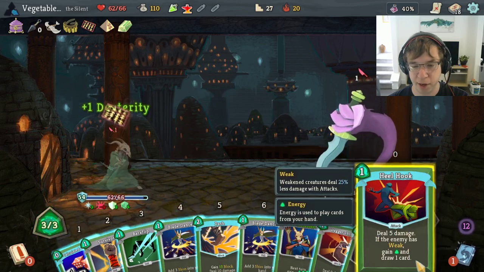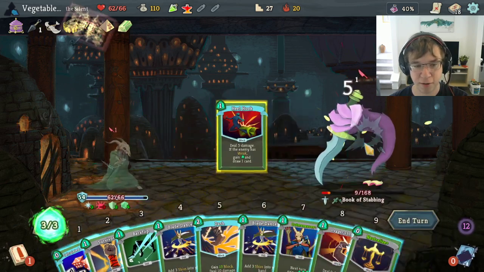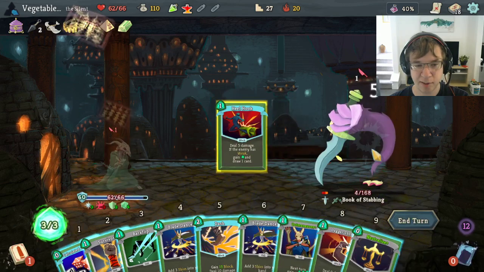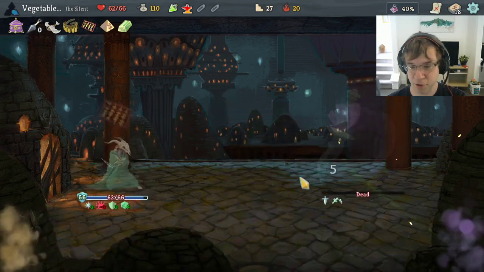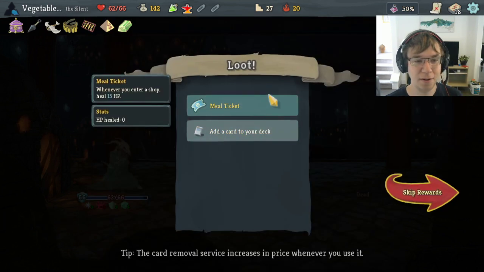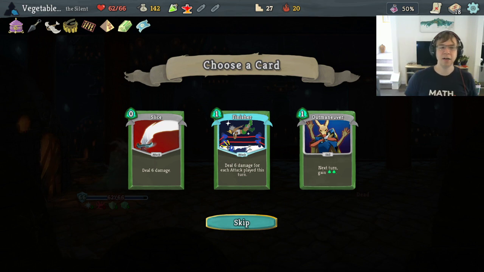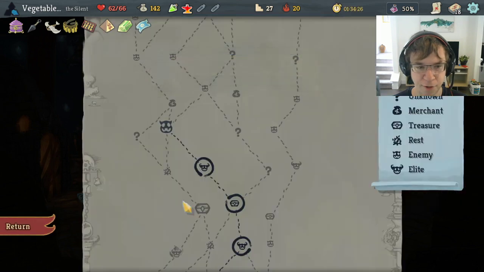Heal hook is a weirdly physical thing for a ghost to be doing. I feel kind of weird just knocking down Book of Stabbing as a ghost. I don't know. Guess I shouldn't feel too weird about it. Meal ticket seems super unnecessary. These cards are Kronger. Let's go.